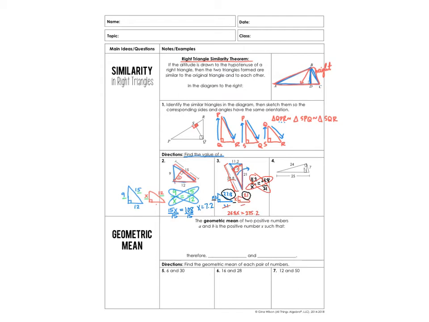Okay, so to get x by itself, we're going to divide by 23.8. And so x equals 9.8, let's just say 9.9. We'll round it up there. So x equals 9.9. Alright, let's look at one more. We're setting it up the same way. It's giving us all the information for that big triangle.